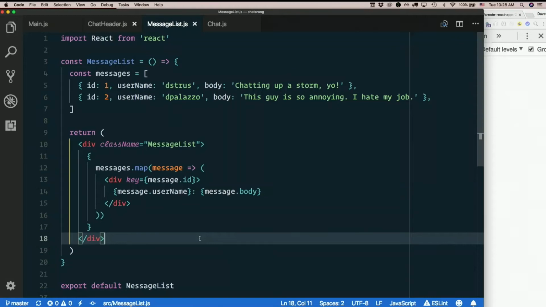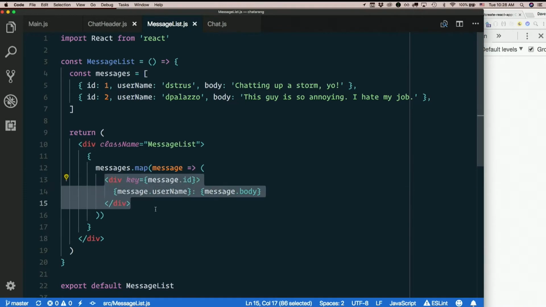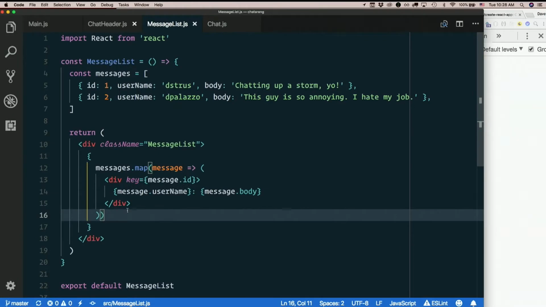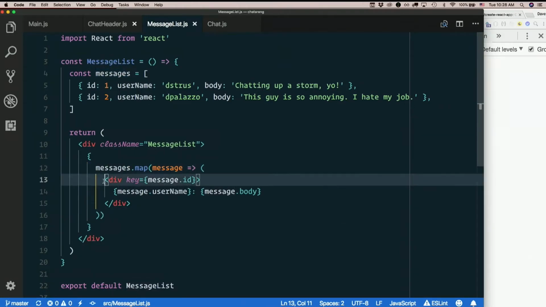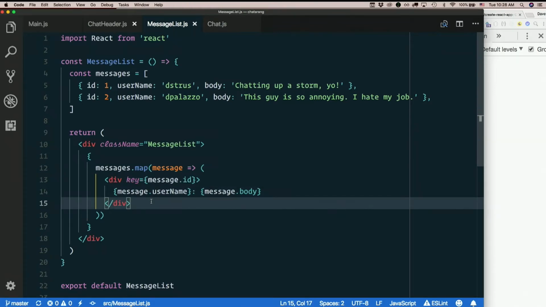Sees another fairly obvious opportunity for a component here. We did it in React already. How about this thing? One nice thing about putting that into its own component is it would make this line a lot shorter and easier to read. So right now we're saying, okay, for each message in messages, spit out a div. We really want to say, spit out a message. So how about we make a component for that?